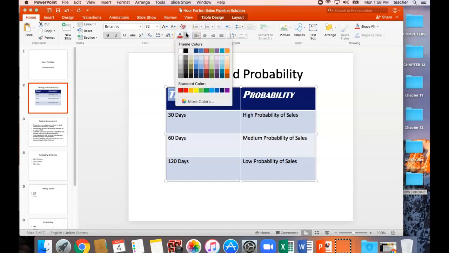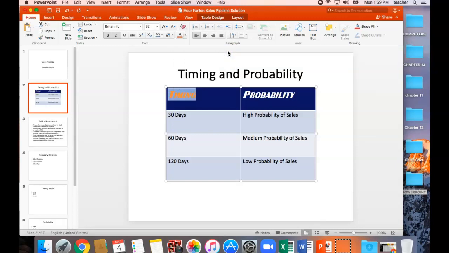Right now the book for PowerPoint uses a lot of the mini toolbar, and we do not have that mini toolbar on the Mac. So just know that you have to use these up here. We're going to go up to our color palette and change our color to Orange Accent 6. This one right here is Orange Accent 6, and we're changing the word timing.